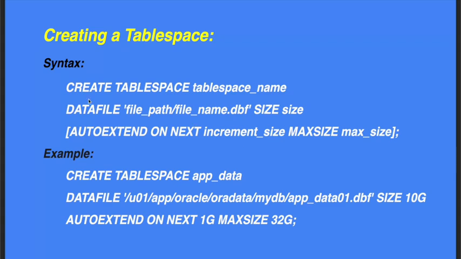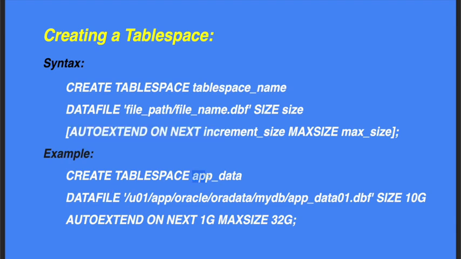The syntax you can see: create tablespace name, datafile. Here you mention your data file name with the path, and after the size keyword you have to mention the size, and optionally you can define autoextend on next increment size, max size, or you just give the size. Here you can see the example.